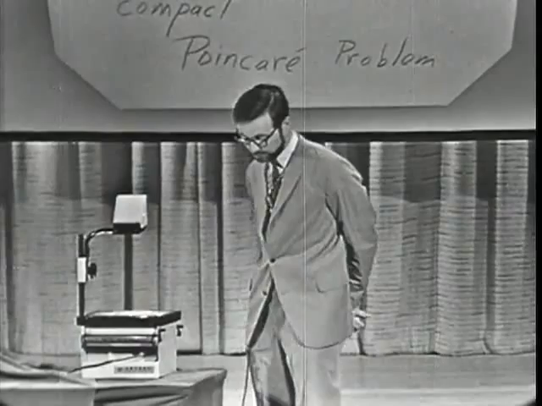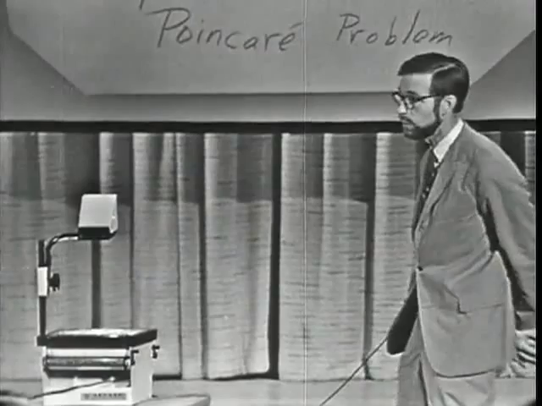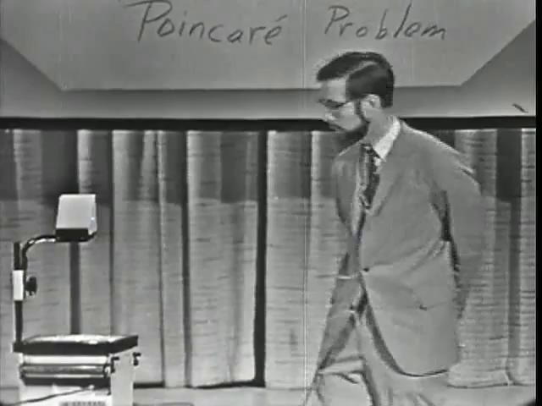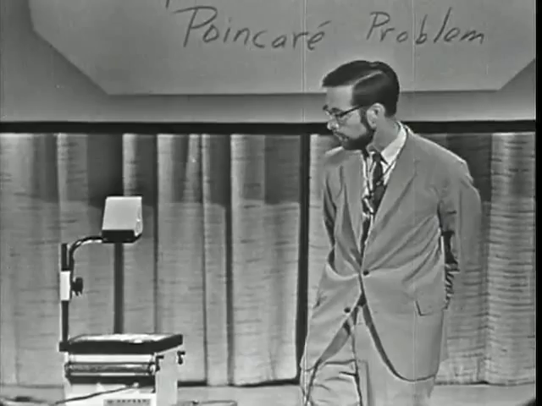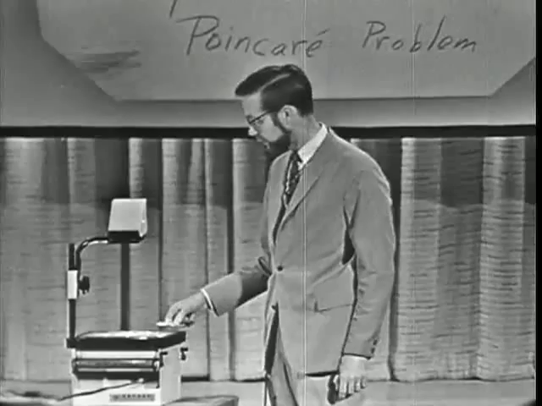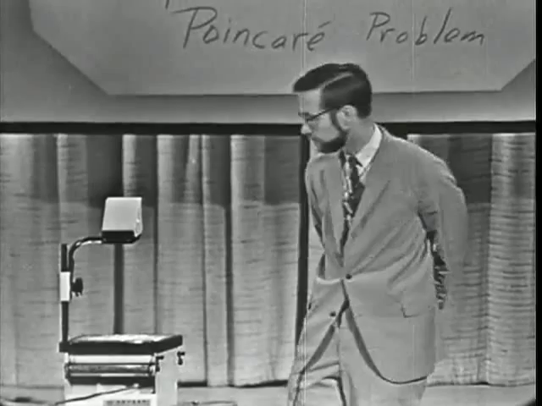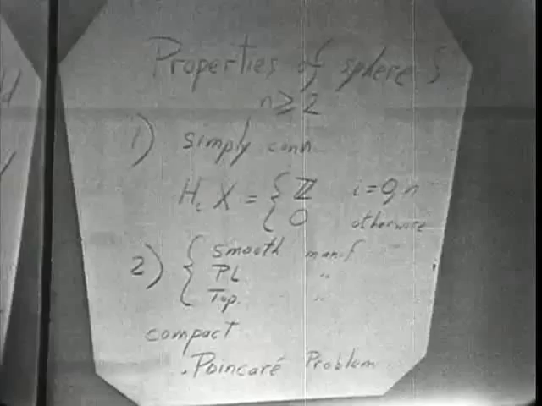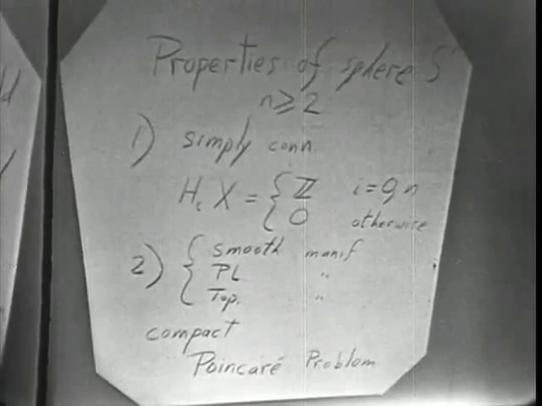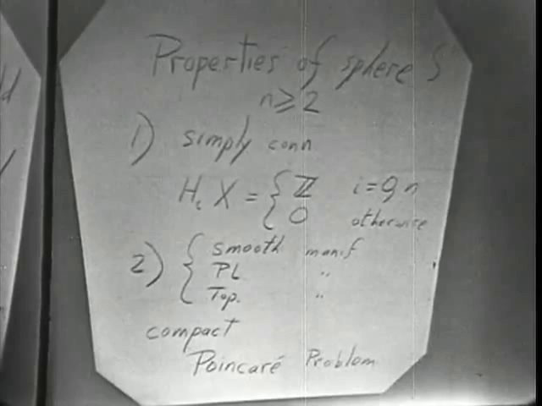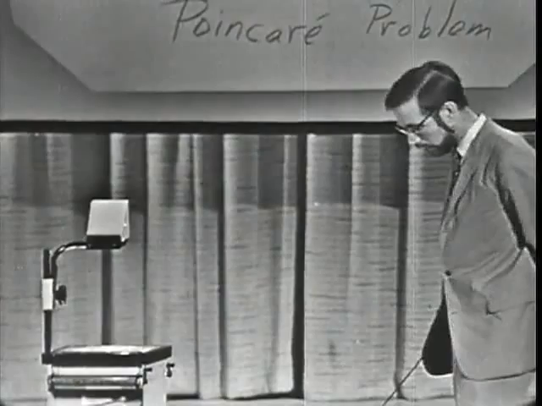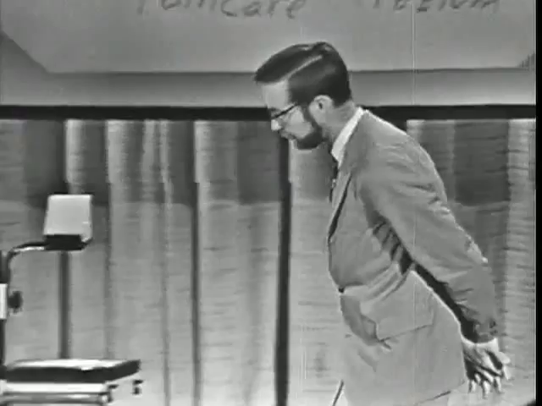In the piecewise linear case, the question is: if we have a piecewise linear manifold which has the homotopy type of a sphere, is it then piecewise linearly homeomorphic? In the topological case, if we have a topological manifold which has the homotopy type of a sphere, is it then homeomorphic? This is called the Poincaré conjecture problem because it's originally due to Poincaré in the special case of a three-dimensional sphere. In his time, it was already clear that this question had an affirmative answer in dimension two, and the three-dimensional case was expected to be next — but the high-dimensional cases turned out to be easy, and the three-dimensional case still looks terrible many years after it was formulated.